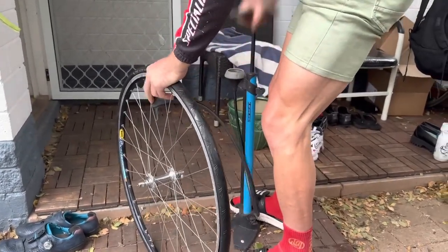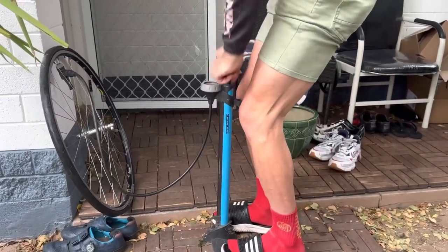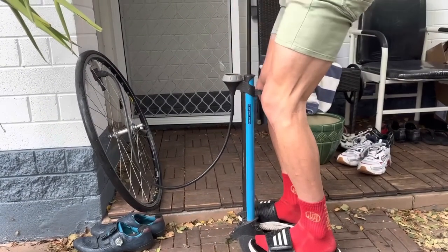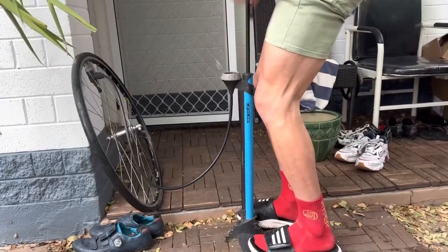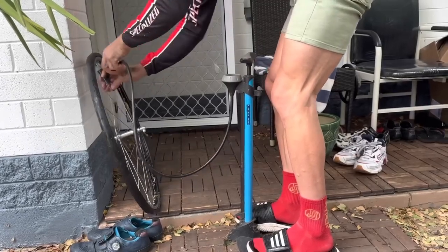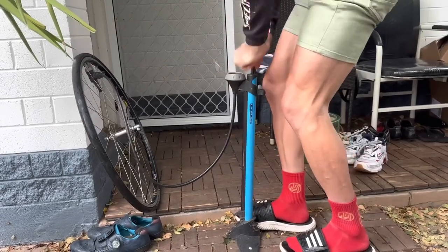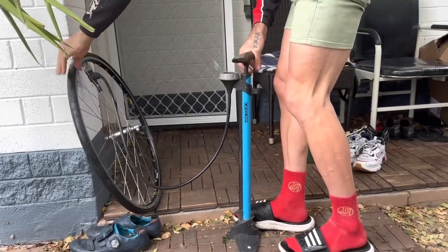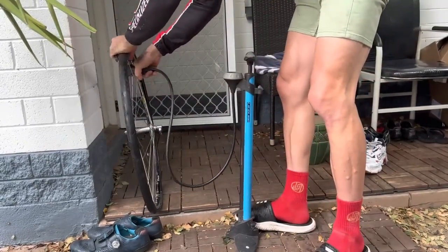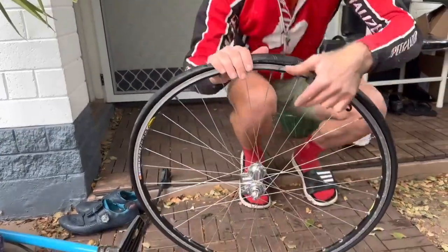Track it off. Use two hands for speed. Yeah, it's not popping up. Maybe this tube is bung as well, but we'll soon find out. But anyway, that's the deal. This tube is done. I might have to actually spend some money on this bike, put a tube in there from one of my batches.